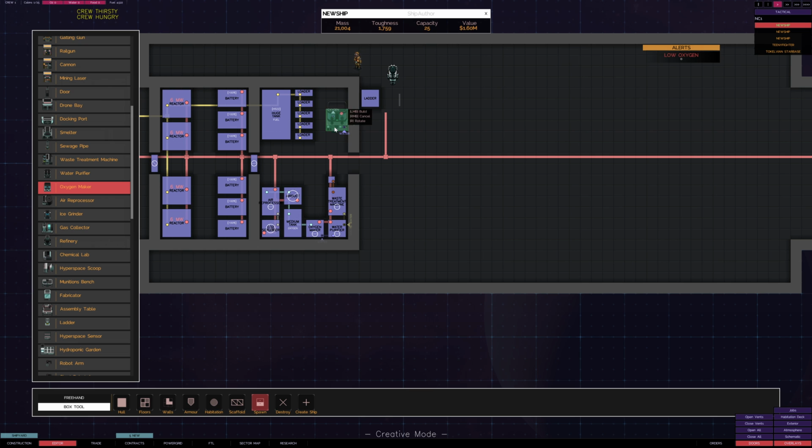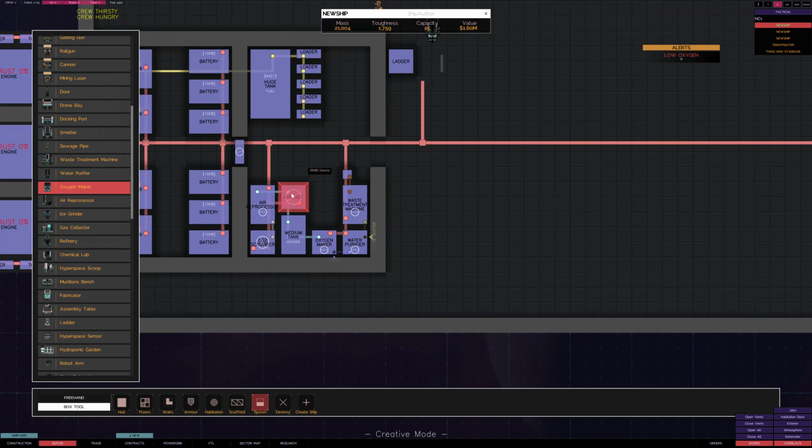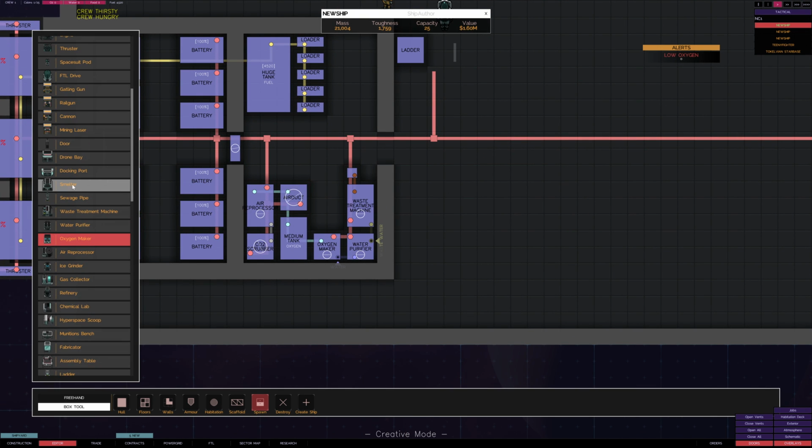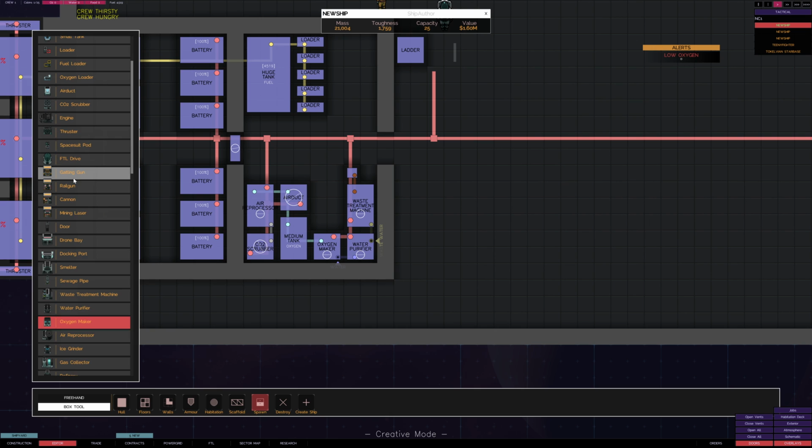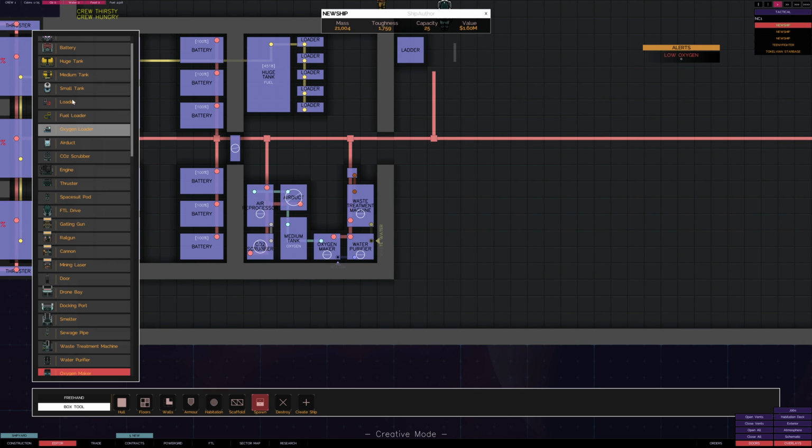We have space here for fuel canisters. We have a little space here. So one other thing we're going to do: we're going to install a loader for this. We don't have to use an oxygen loader. I'm just going to use a normal loader. And I'm going to put it right here. And that's for oxygen bottles, so we can plug it in and it can fill up the system if we wanted to. Right now the atmosphere is good, so we don't need it.